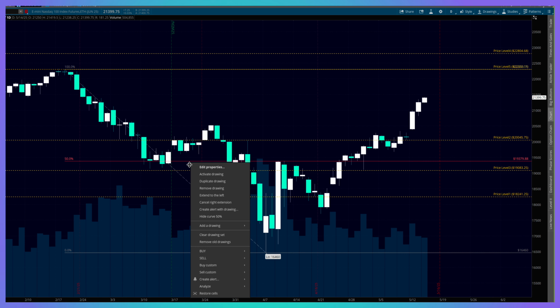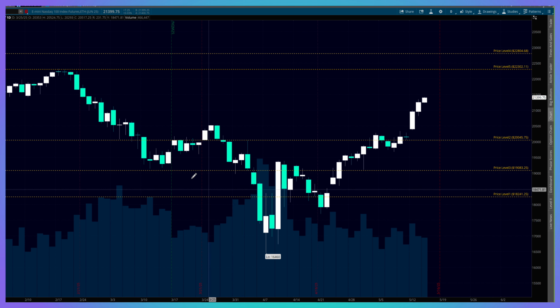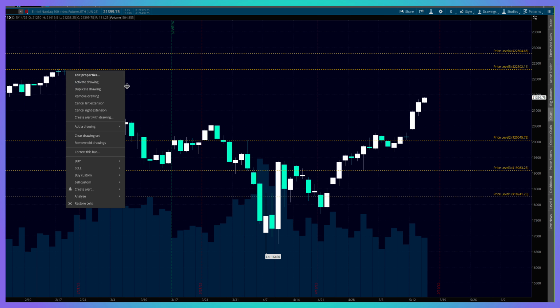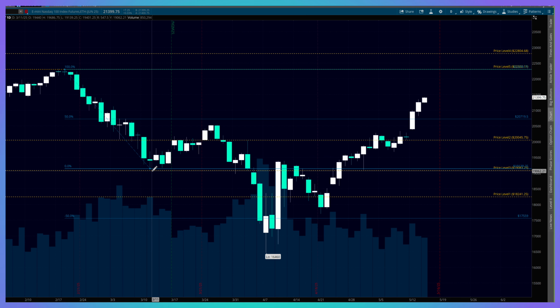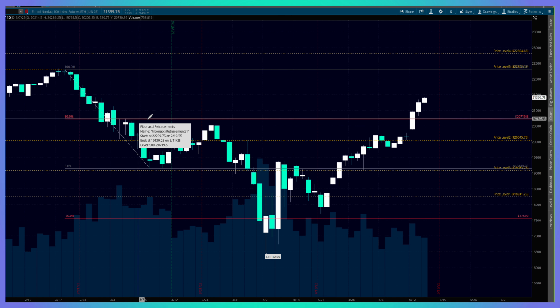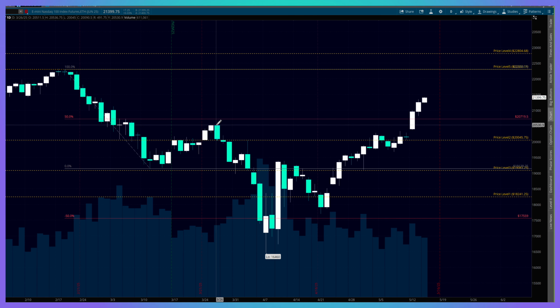Right here on this edge, 50% level. Doesn't quite get to the level. Remember what happens if you have a market structure break and you get a bounce off of a zone. I've made a swing high to swing low and it starts to bounce. That means I can draw the wave. If it doesn't get to the 50%, probably headed to the bottom of the box, right? And so we see it here. It gets to the bottom of the box, and then we have another market structure break.